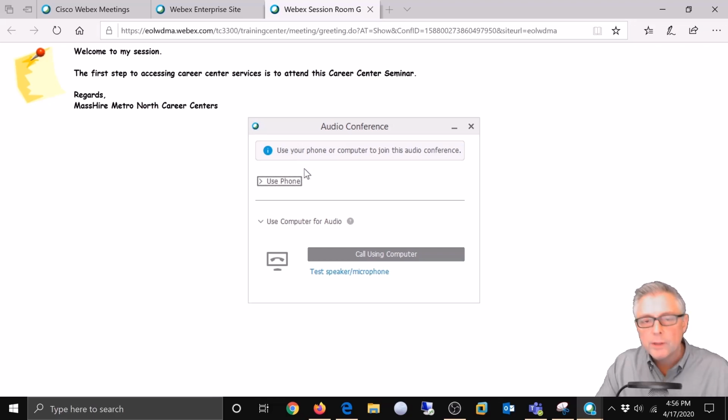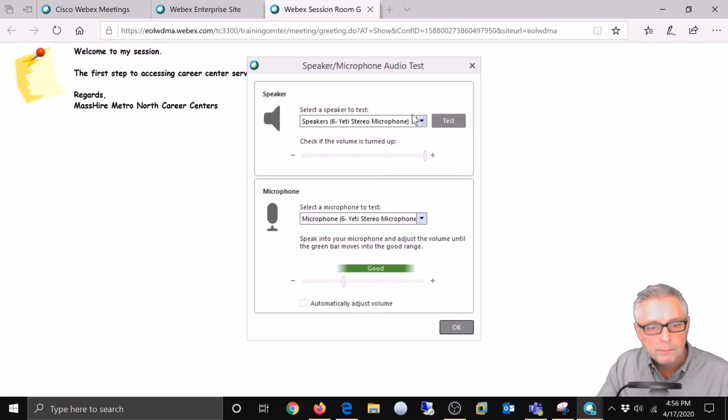Audio conference. As you remember on the host side, this is now prompting the customer to customize their end, testing the speaker and the microphone. And again, I will just make that the stereo speakers. And because I'm using this to record this session, I think I'm just going to choose one of the webcams.